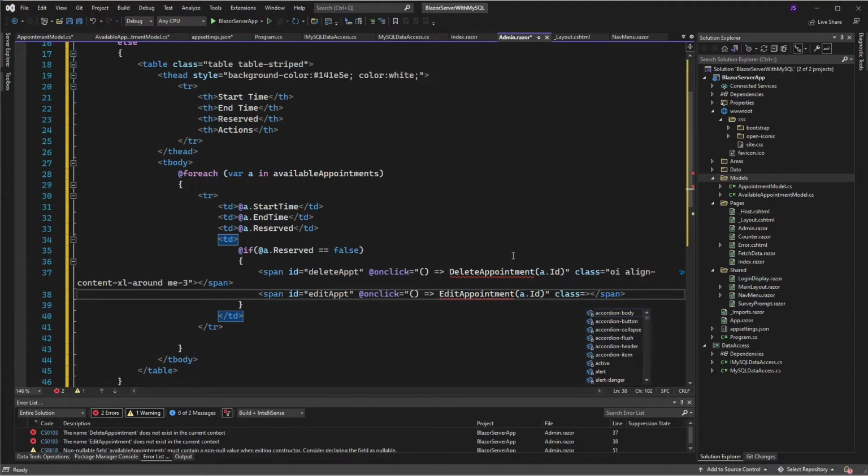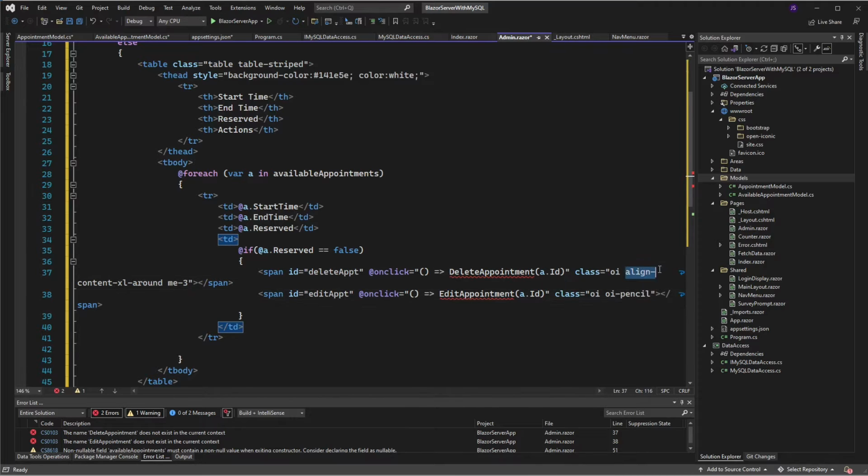Class equals oi-pencil. This is wrong. That should be oi-x is what that should say. oi-pencil. Span, okay.